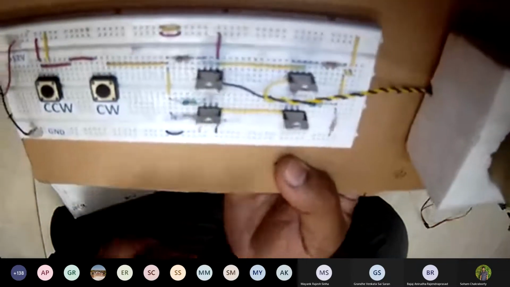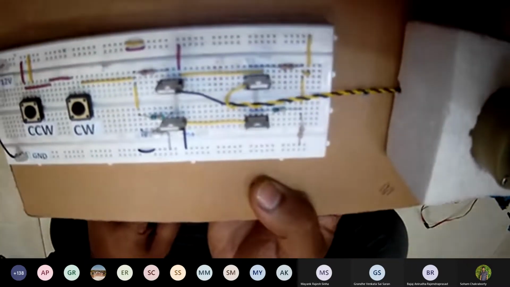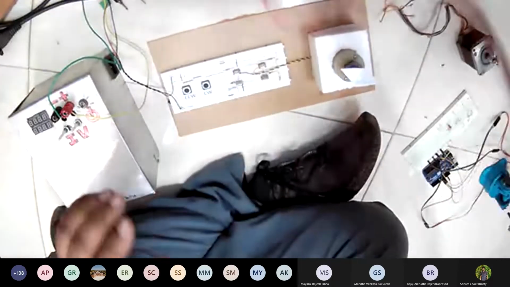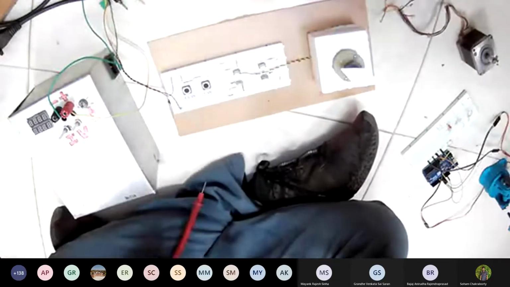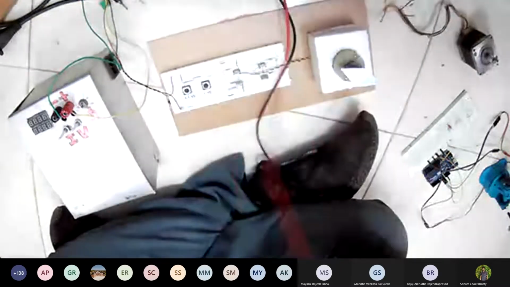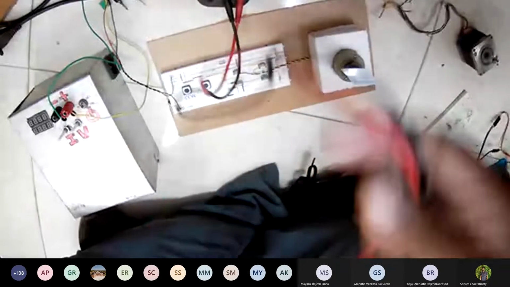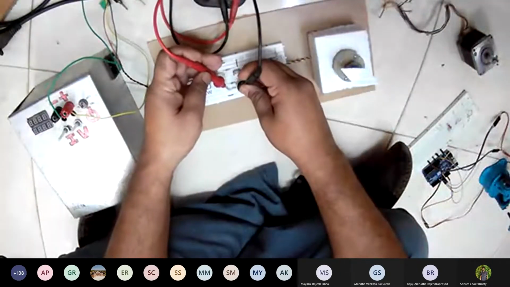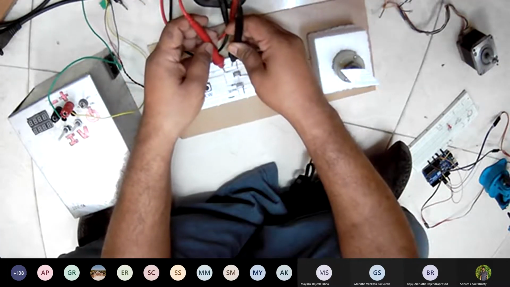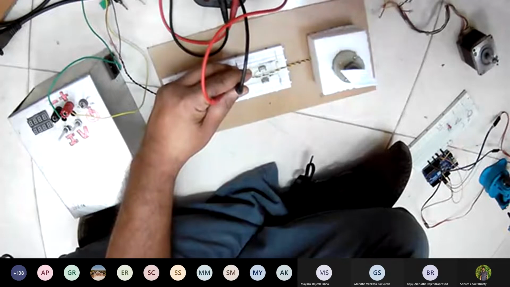Okay, and the second thing is the base resistors that are connected. So let us make a quick measurement of those. 4 kilo ohm.